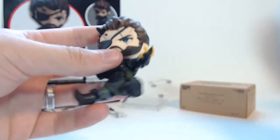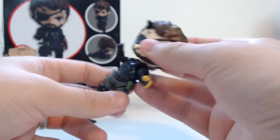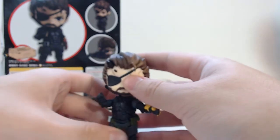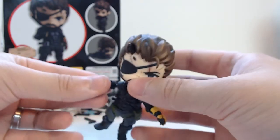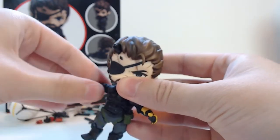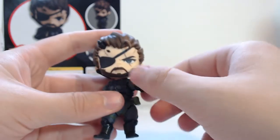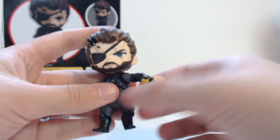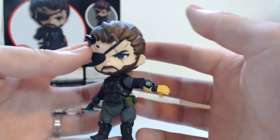So I guess that's basically it. I mean, there's not too much to his actual movement. It's the fact of trying to get him into a pose that you're thinking of. He can probably do it. But the problem is getting him to do it easily without parts falling off like that. He can be pretty finicky with getting the pieces on that you want, and then getting it to look really good is another thing too. But after all that, I think he looks really good once you get him posed right.